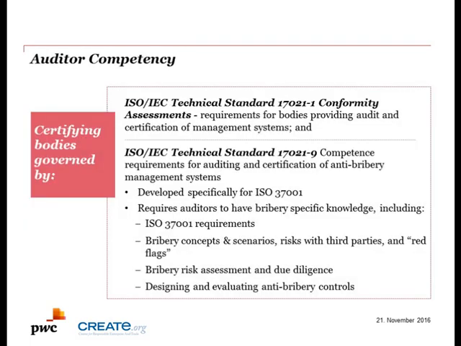But on the competency issue, ISO auditors are generally regulated by one very general auditor competency requirement that we, as we were developing the standard, felt was insufficient for this area. So in a parallel process, we went through several years of developing competency requirements for this standard in particular, which require the auditor to be able to show that they have an understanding of anti-bribery laws. And of course, we're talking about more than just the FCPA or the UK Bribery Act that might apply to any one company. So any one company could be subject to a number of laws, and the auditor would have to understand that.